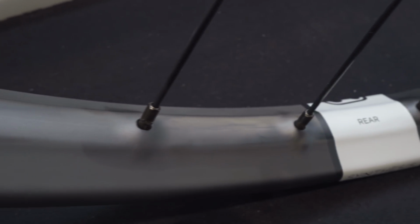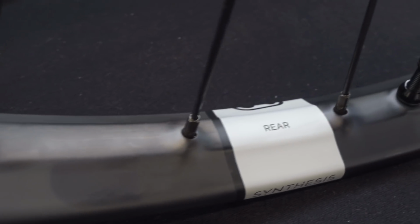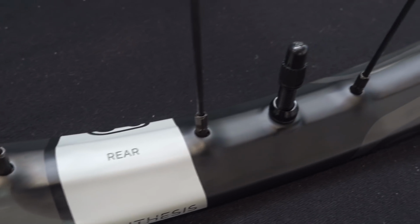So what's the cost and the weight of these things? The weight varies. We've got downhill specific, we've got enduro, and we've got XC trail. So your enduro ones, what are you talking weight with those? About 1,800 grams. The weight is comparable to other brands, but that's not our focus.